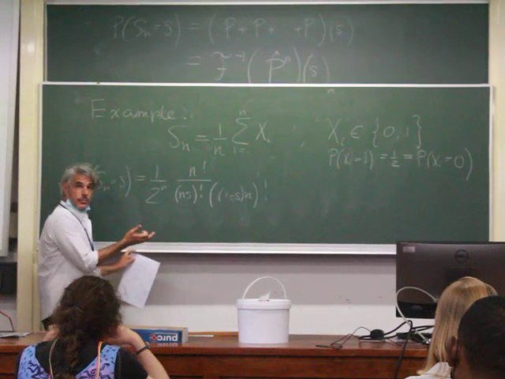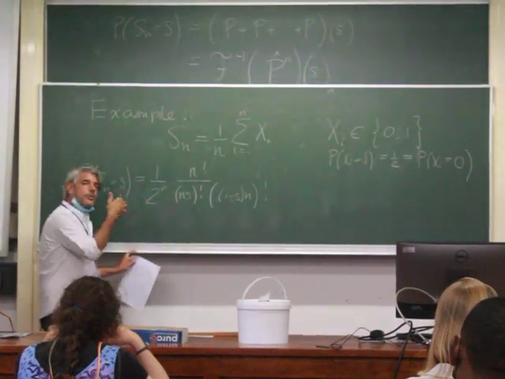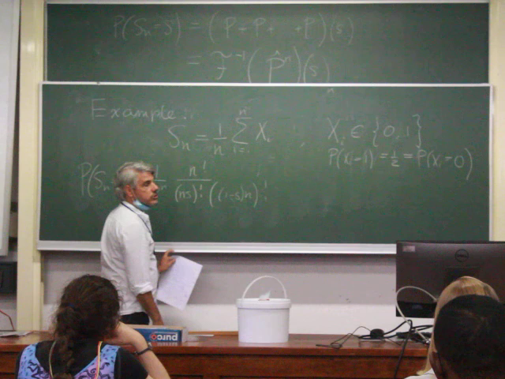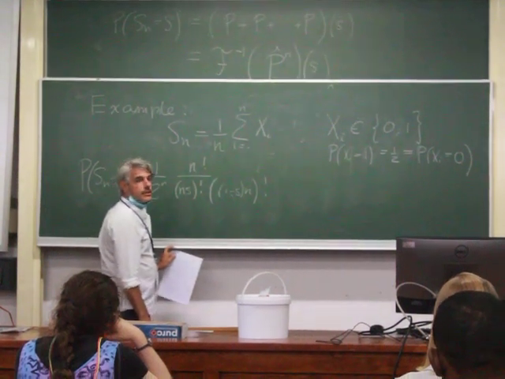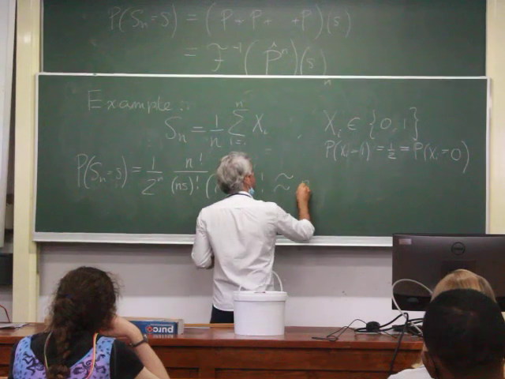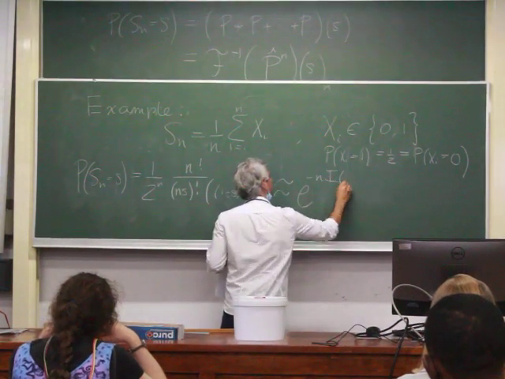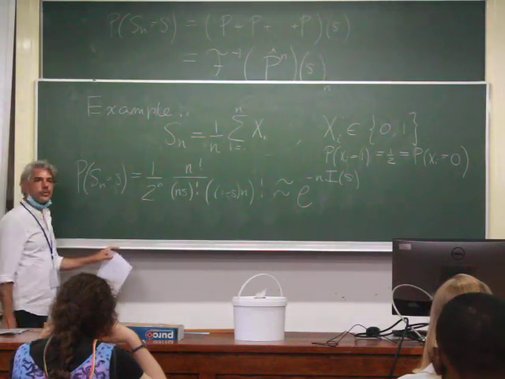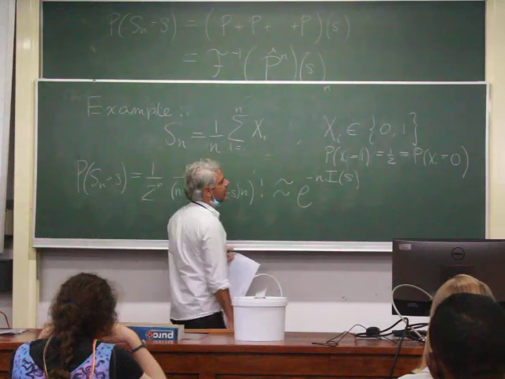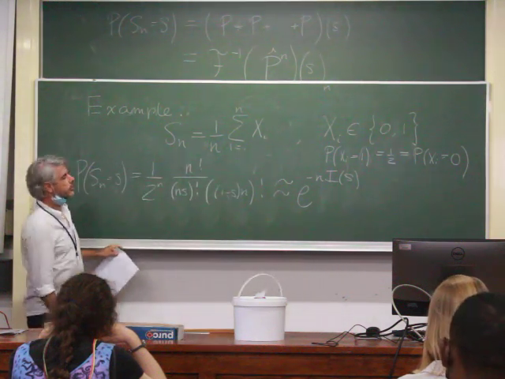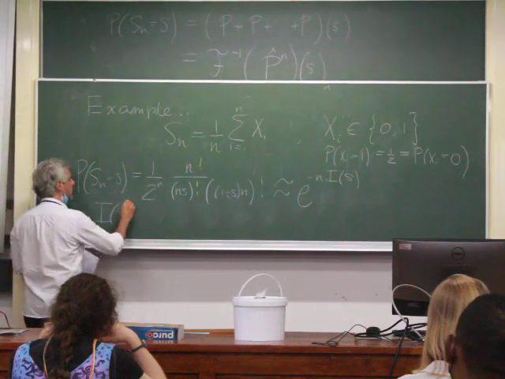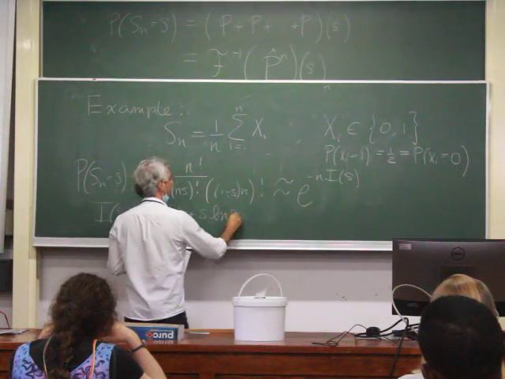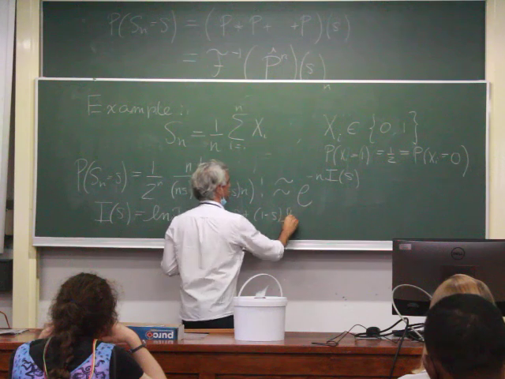It's good. This is what I want to get, but I want to calculate the distribution for a very large n. That's the goal. And so here you can use what we call the Stirling approximation for approximating the factorial, and what you'll get to dominant order is something that decays exponentially. That's really the crux of where I want to go. The distribution goes down exponentially with n, and there's a certain function that we're going to call the rate function. And that rate function here is log 2 plus s log s plus (1 minus s) log(1 minus s).